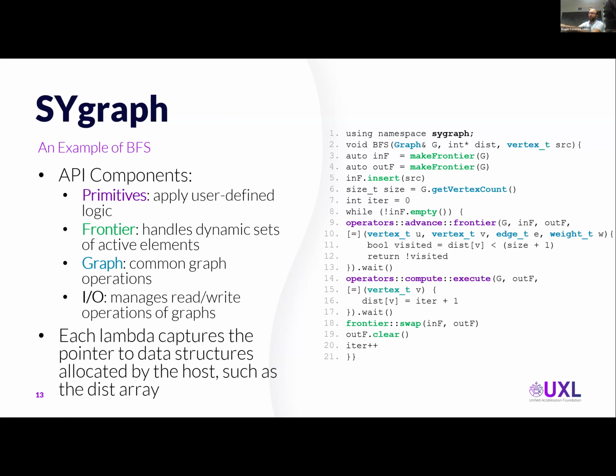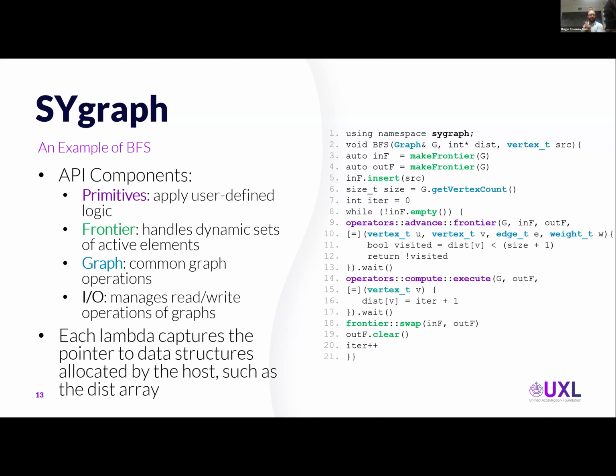And typically in this code, it returns false only if you already visited this node. Then in the execute, in this case, you have to update the distance vector. At the end of the iteration, you swap the input and output buffers, and you repeat this for each step. This simple code is a BFS.